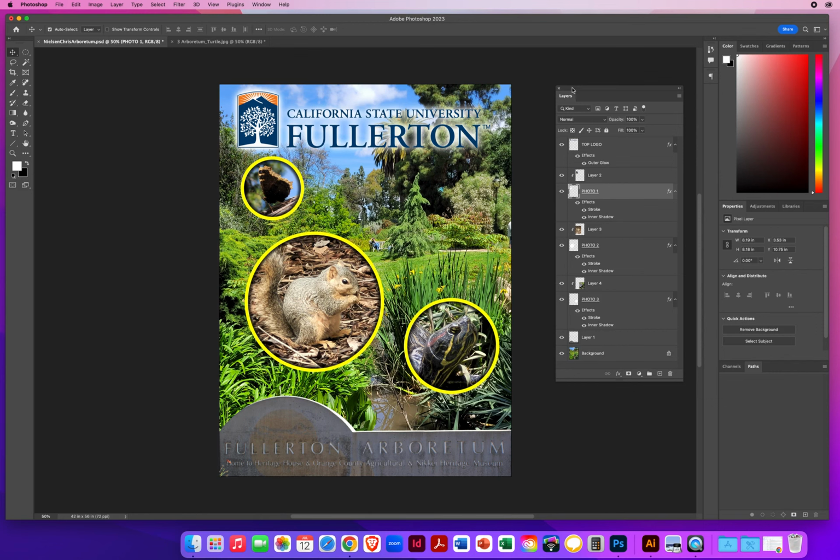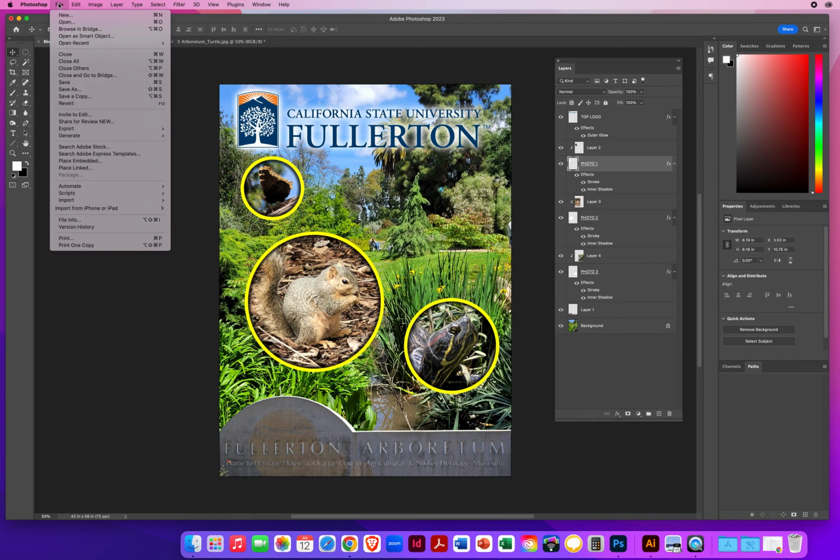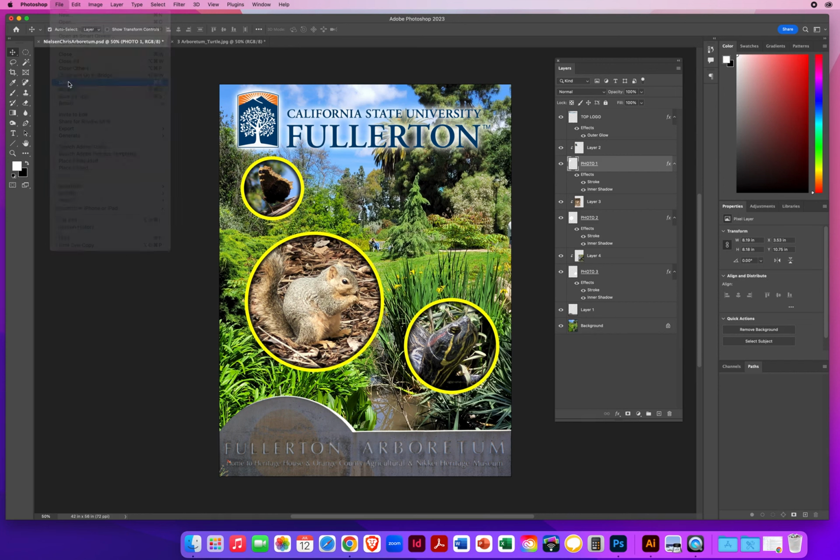This is going to bring a lot more customers and visitors and wildlife enthusiasts to the Cal State Fullerton Arboretum. Okay, there's only one other thing I want to do, and that's make the edge of the Arboretum sign stand out a little more. So now that I've made a really good change to this file, File and Save, I'll come down to the sign.